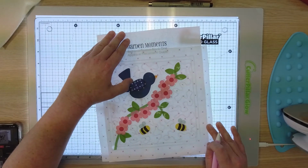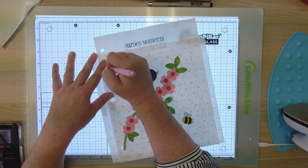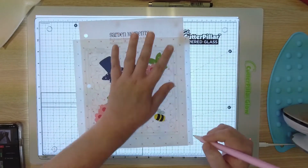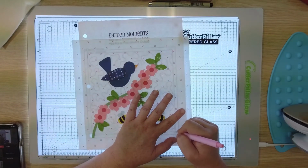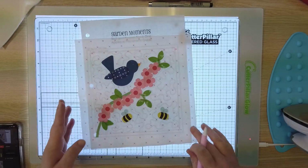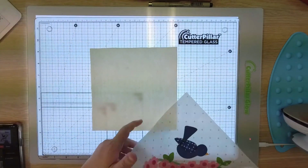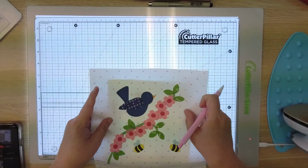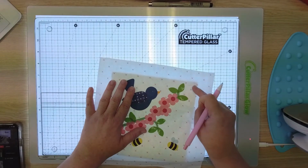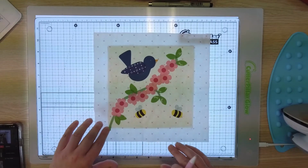So now I'm going to give myself just a little guide. So make sure this is in place. I'm going to give myself a guide of my 7-inch line in the corner. And the reason I'm going to do that is it's going to help me line up my fusible batting. So just right here, because the way the quilt as you go process works, you don't want the batting to go into your seam allowance. So when you iron these two together, you are going to simply line those corners up, just like so. Look at that. Perfect.